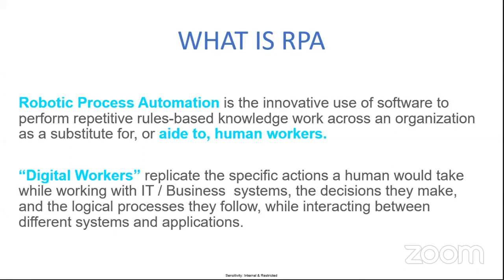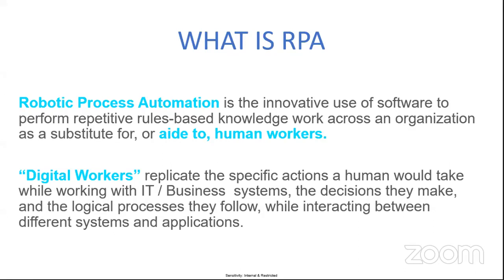So if I'm a human worker, I could probably process close to about 200 to 400 applications in a day which would come to me for processing. An example: if I'm required to do an admission process in a college, I'm limited by the time that I have and the capability that I have, so I will limit it to that.